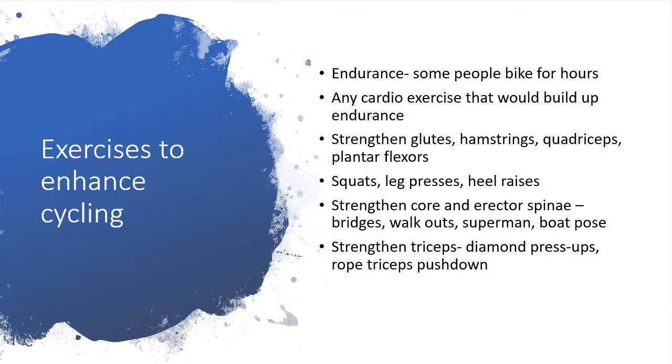Exercises to enhance cycling. Endurance. Some people bike for hours, so any cardio exercise that would build up endurance would help that. Strengthening glutes, hamstrings, quadriceps, plantar flexors. You could do squats, leg presses, heel raises, etc. Strengthen core and erector spinae: bridges, walkouts, Superman exercises, boat pose. Also strengthen triceps. You could do diamond press-ups, rope triceps pushdowns.